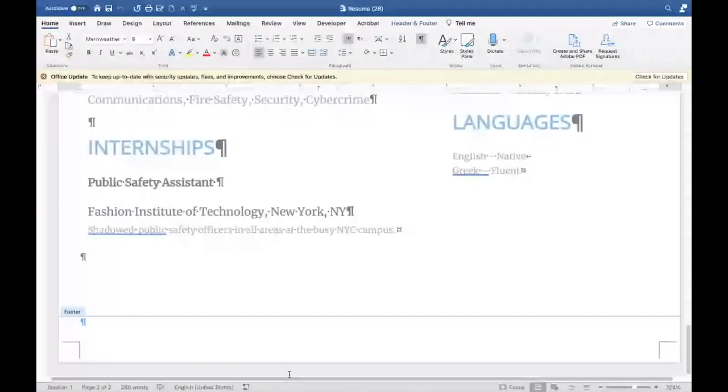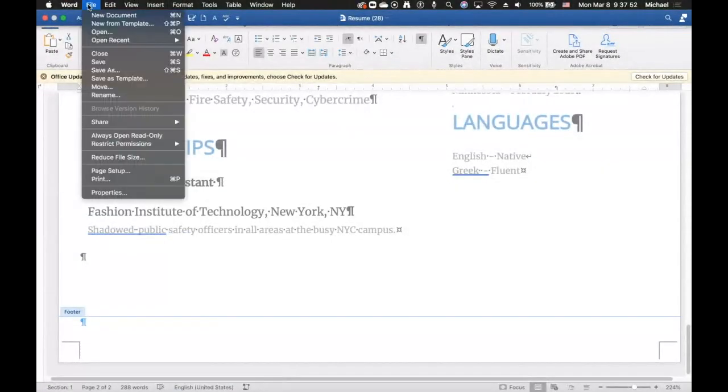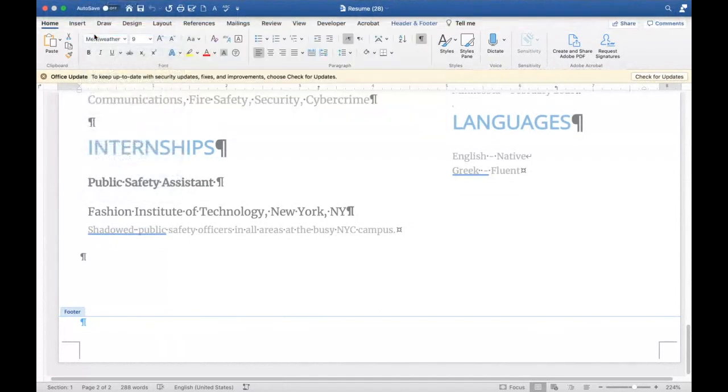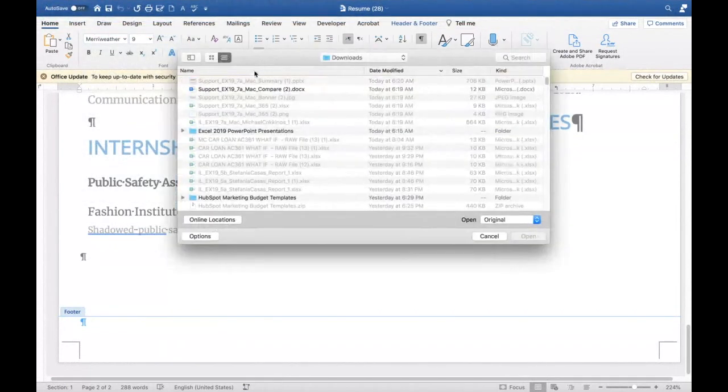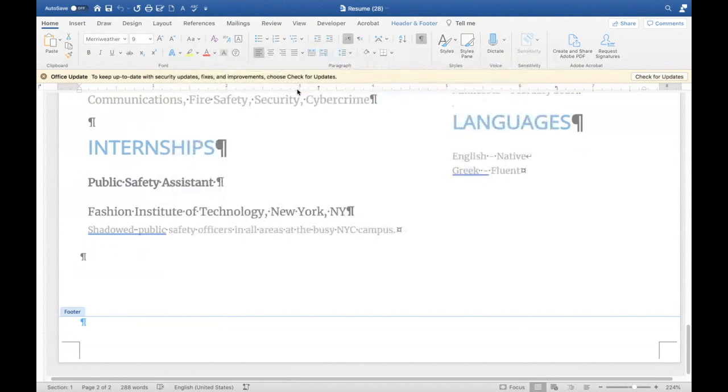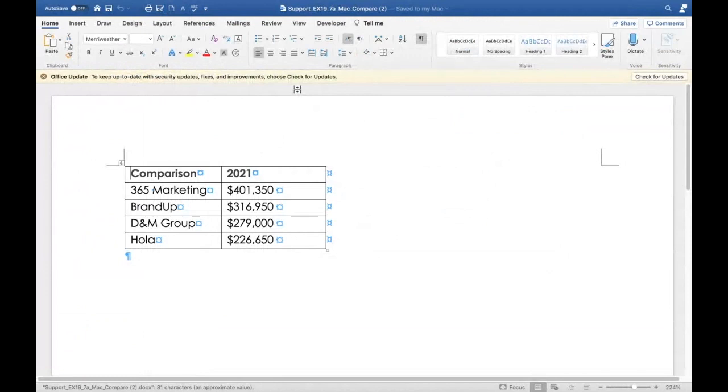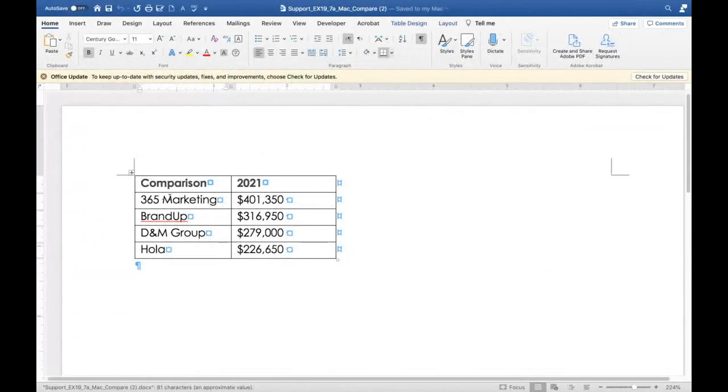So I open up Word, and what I'm going to do is open and go back to my downloads folder, and there it is. Now you always keep seeing this support. When you see the 7A, you're in the right ballpark. Obviously, it's a Word file, so it just has this little table in there that you're going to embed. So embedding means that you are basically taking the image and putting it into the other document. This is called the source file in this case.